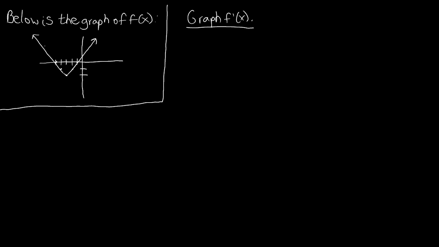From class, we've talked about how the instantaneous rate of change, we call that a different name. We call it the derivative. So what we're doing is we're going to look at different slopes or instantaneous rates of changes of our original graph. And as we go along the graph, we're going to make a graph of those slopes, and that's going to be what we call the graph of our derivative.